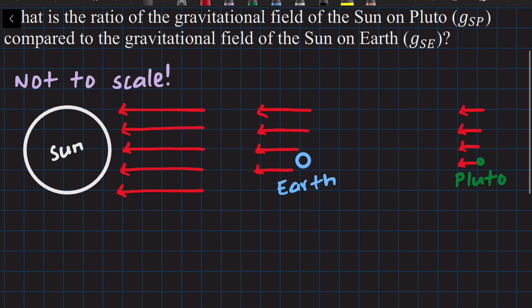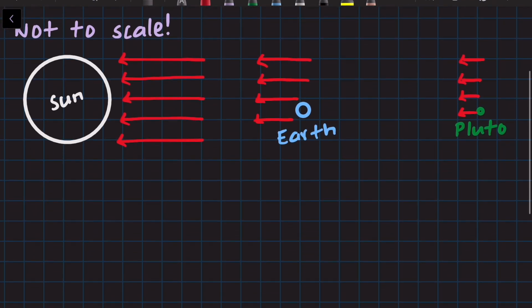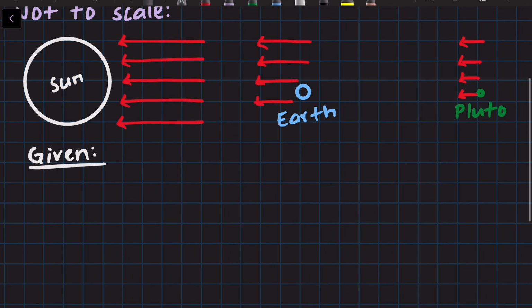Okay, so how do we know that the gravitational field is greater as you get closer to the sun? Well, before we solve that, let's write down what we know. So we were given the distance from the Earth to the sun, and the way in which we're going to describe that variable is with the letter r. So we're going to say distance r, sun to the Earth. And that was 1.5 times 10 to the 11th meters.